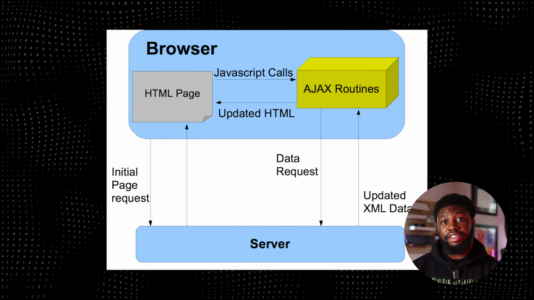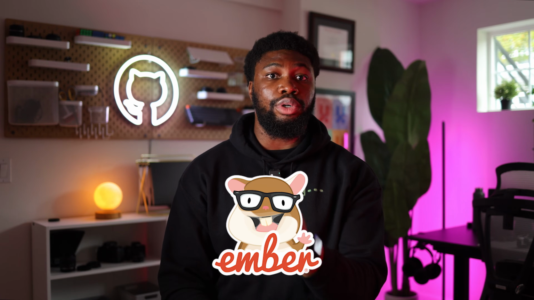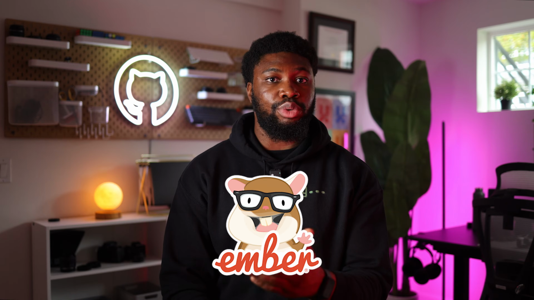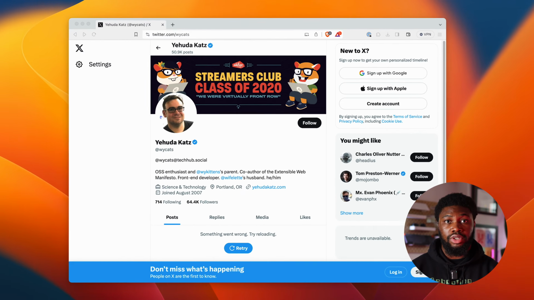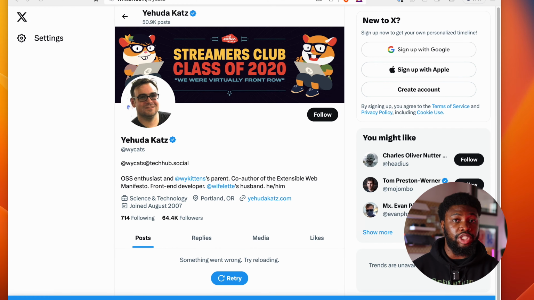jQuery was the most popular JavaScript library for web interfaces for some time. However, it lacked facilities for handling data consistently across shared views. Several frameworks were built to tackle this problem. One of the most popular at that time was Ember, now known as Ember.js. Ember.js was released in December 2011. It was created by Yehuda Katz, who was also a member of the team that created jQuery.